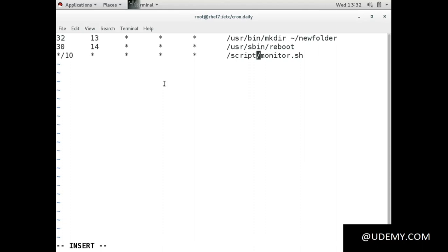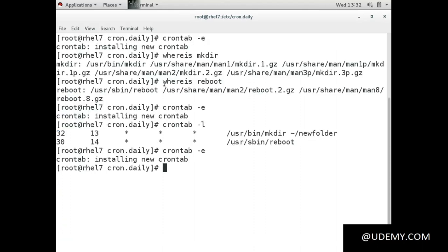Now, let's see an example of the at command. The at command schedules a command to be run once at a particular time that you normally have permission to run. The at command can be anything from a simple reminder to a complex script. Type at 1:35 PM TUE. echo hello, good afternoon, it's 1:35 PM. And press Ctrl D to save.